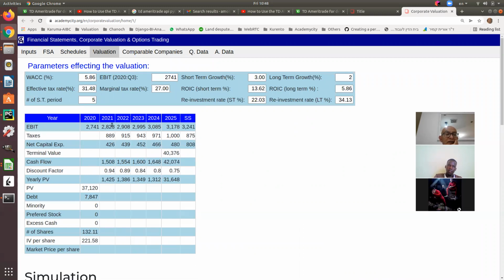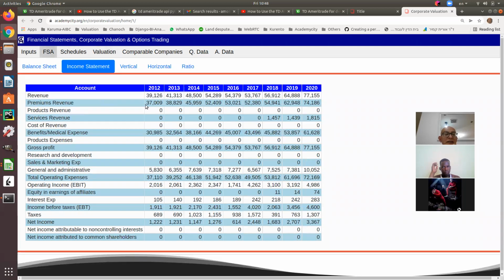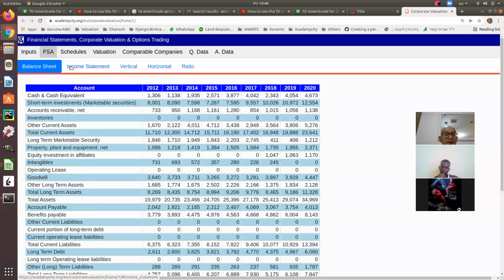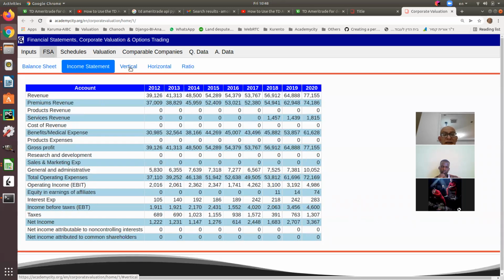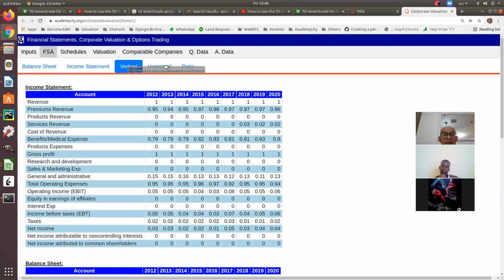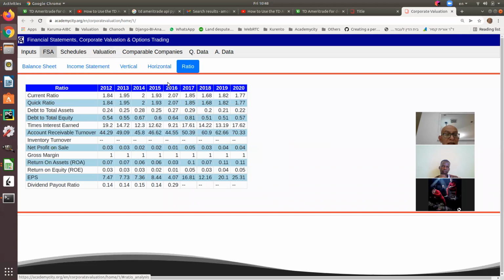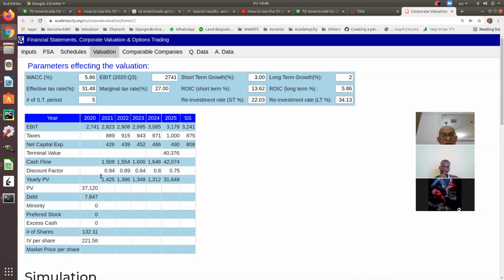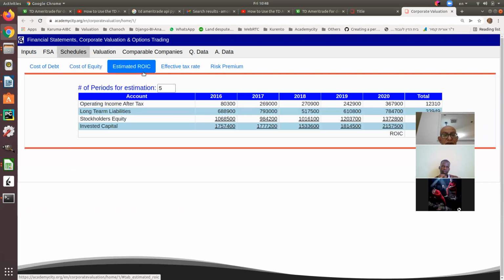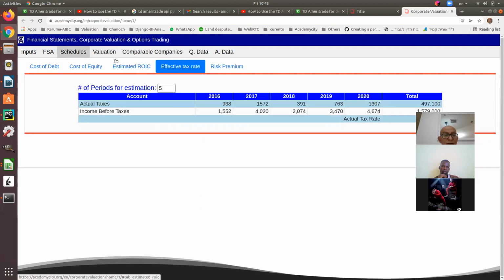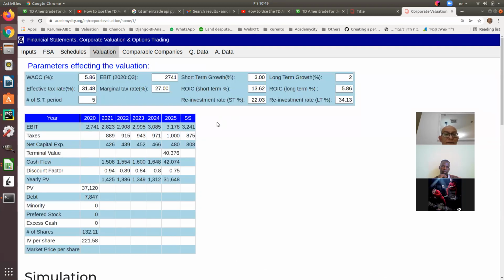One thing is also, before this class, you need to take a class in financial statement analysis. In here, we talk about the balance sheets, income statement, vertical analysis, horizontal analysis, and then we talk about ratio analysis. And then you take the course on corporate valuation. It's a whole course with all the modules, all the schedules that come in, how you calculate each one of those and understand how that works and how it's related to the valuation itself.